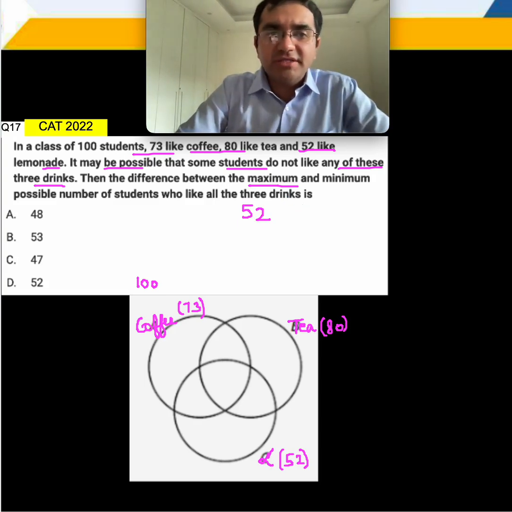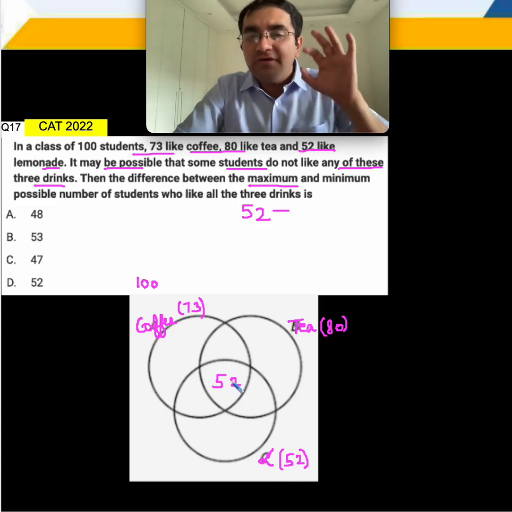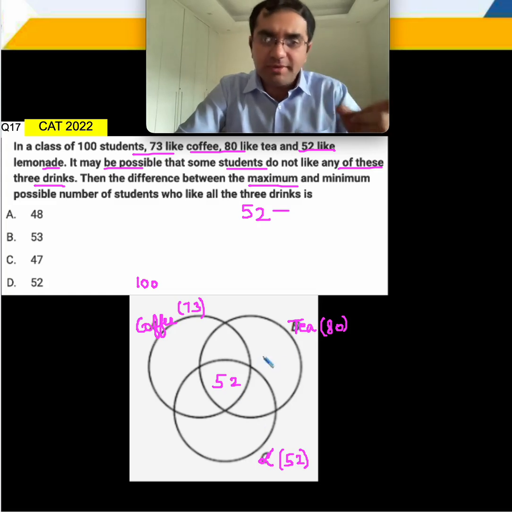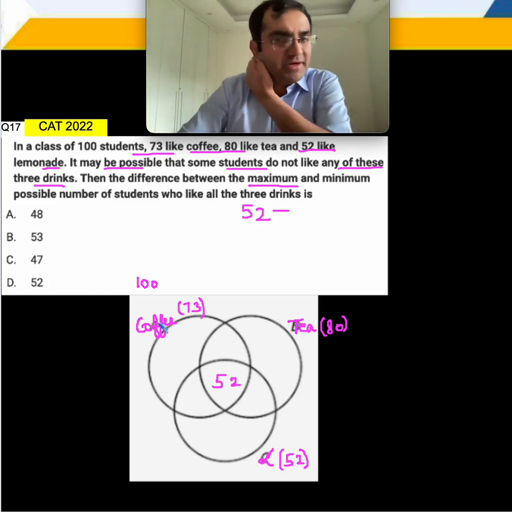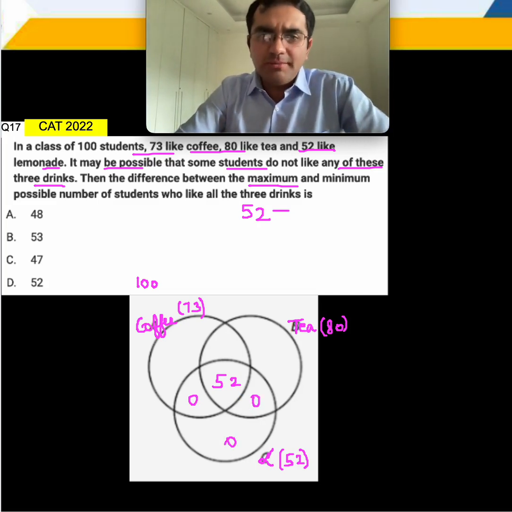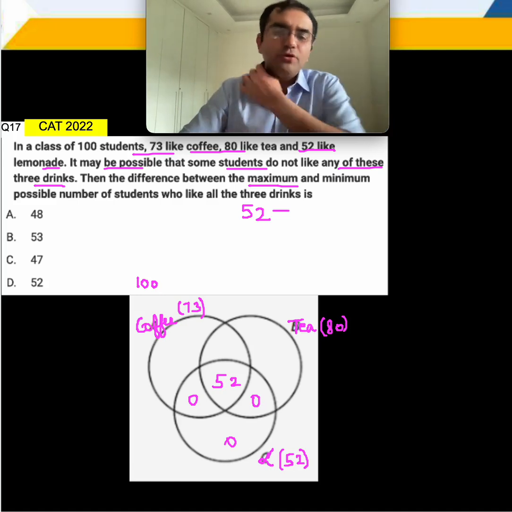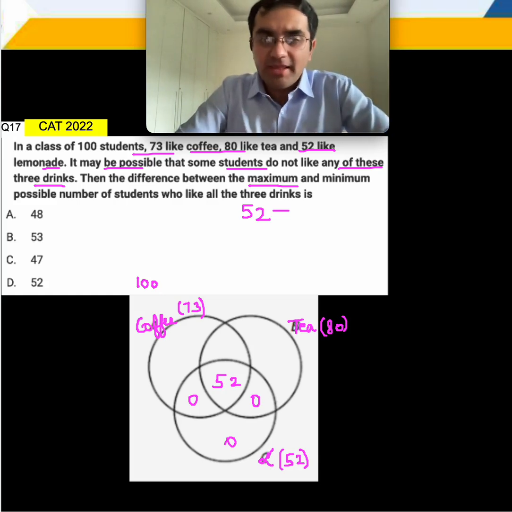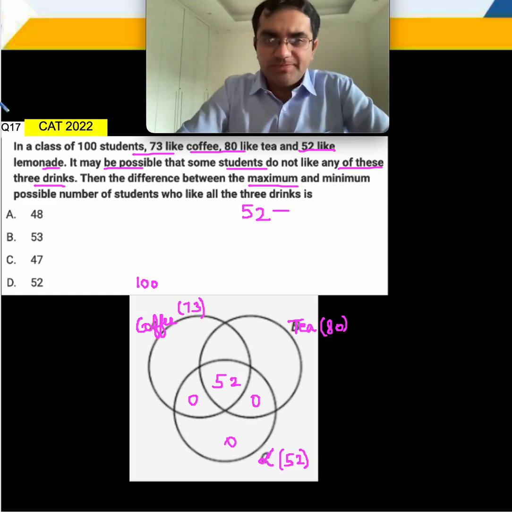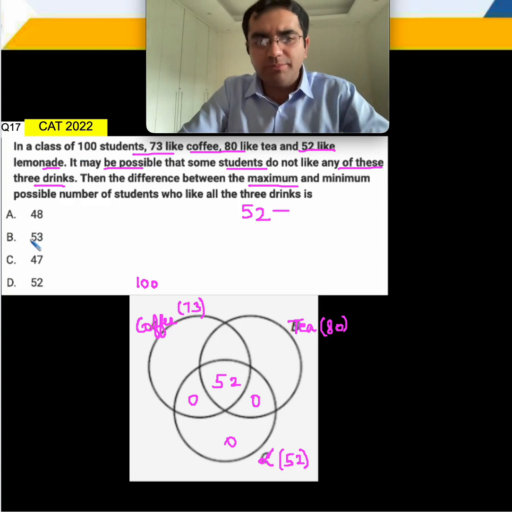So all the three drinks का maximum value is generally very very easy to do. आपका जो भी largest possible value है, for example lemonade, put it in the center. So now 52 people like lemonade and 52 people like tea also and coffee also, right? So inside lemonade rest of it becomes 0 और बाकी remaining values को तो हम किसी तरह fit कर ही लेंगे. So 52 becomes the maximum value over here without completing the Venn diagram. But 52 minus how much? So your answer 52 होगा या उससे कम होगा. So B part तो हो नहीं सकता.